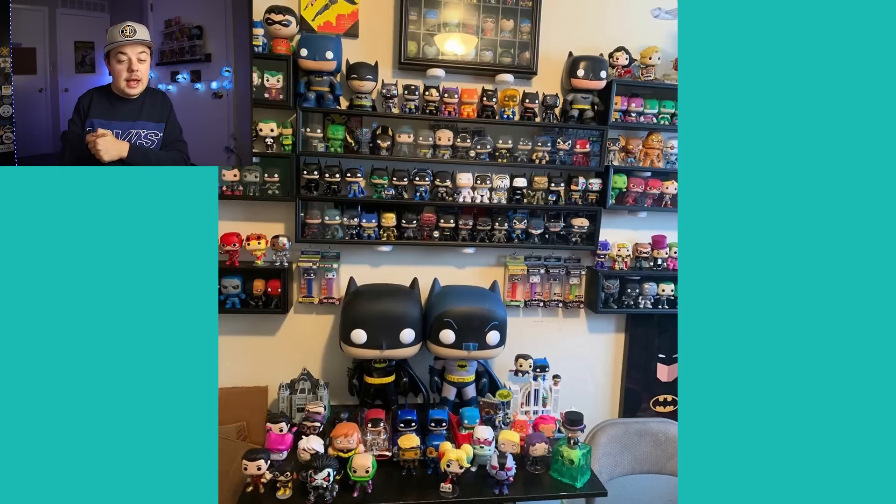This one is from Poppy Ambo — he said he has a bunch of DC pops and a gelatinous cube just chilling there. I really like the way everything is framed with the baseball bat display cases, along with the display case above everything — I think that has Dorbz and maybe some mystery minis in it. I've seen similar displays at Michaels before. I love how he lines up his baseball bat display cases so they fit right on top of each other — that looks really cool. Love all the Batman pops. Thanks for sending that in.